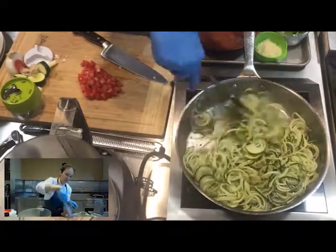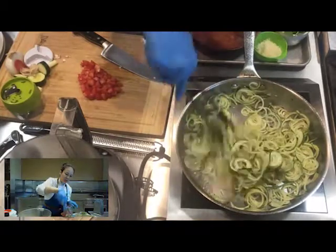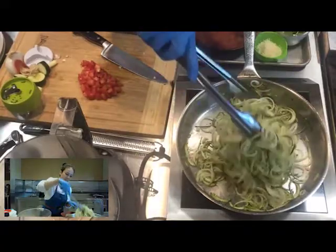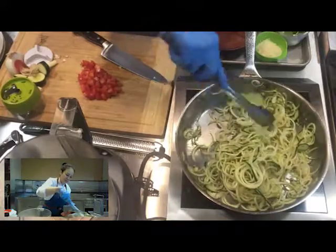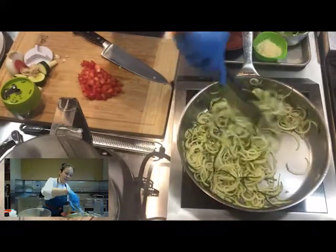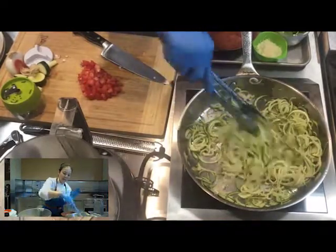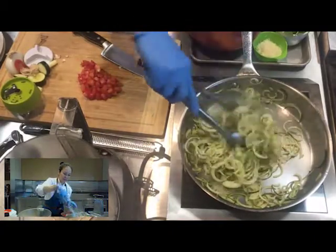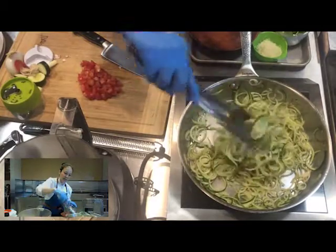All I'm going to do is this for about a minute or two, just until I can feel that zucchini start to soften up. And then I'm going to pull it out. I'm constantly stirring this. I haven't added any salt yet, because if I add salt, it's going to start wilting and softening it up. And we want our zucchini al dente. We don't want it soft and mushy. We don't want bad zucchini. So you want to do this in really high heat and really quick.